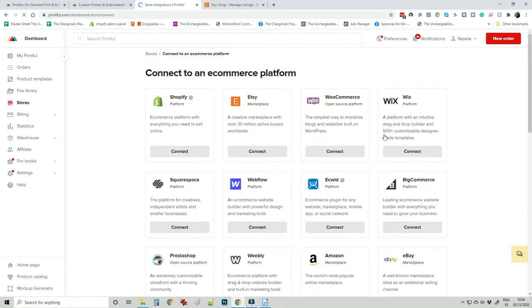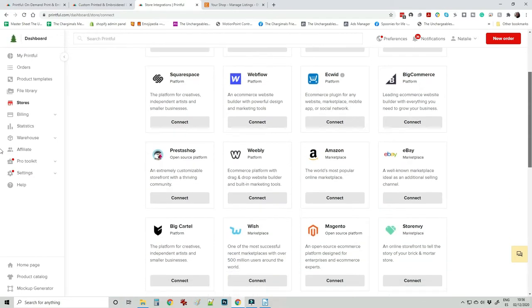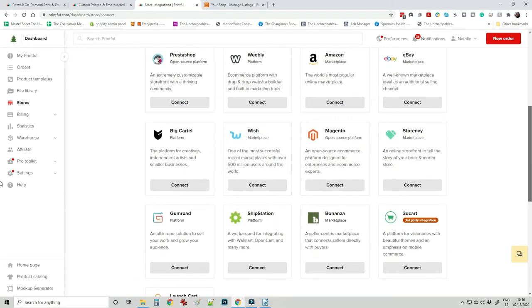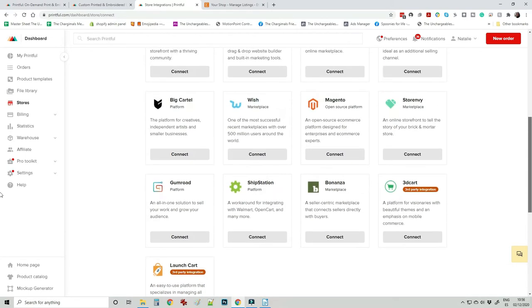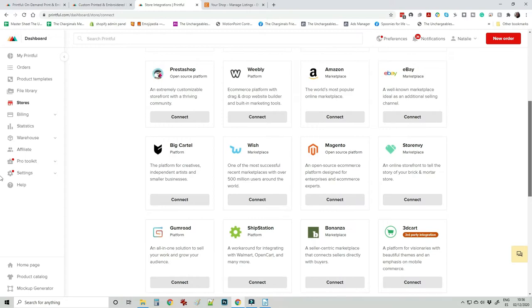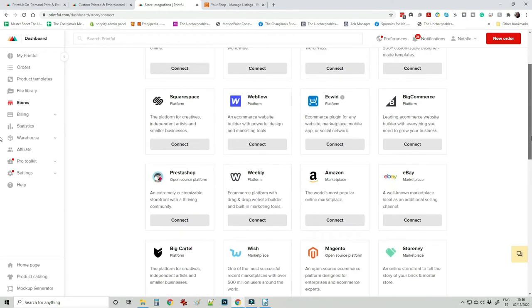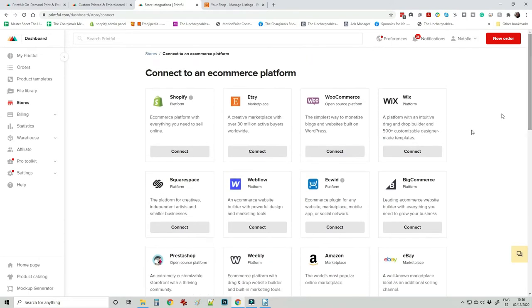and here you can pick what you want to connect it to. And I see that they have added so many things since I have last looked at this. So that is very interesting. Anyway, so you can just connect. Mine are already connecting, but you click on connect, you sign into your Etsy shop, and that's that. Now your shops are connected.